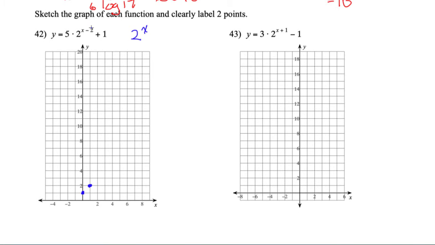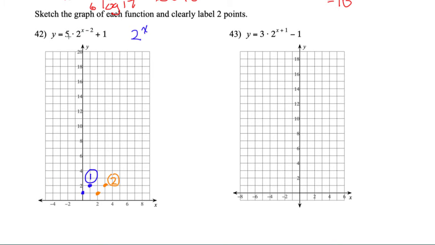Then the first thing that I see is I have a minus 2. So don't worry about a negative x or a positive x. Always do the 2 first. So negative 2 means right 2. So now I'm right 2, right 2. That was step number 2. I'll label these. That was step number 1. And then from there, if this was a negative x, then I would reflect it over the y-axis, but there's no negative x, so skip that step.